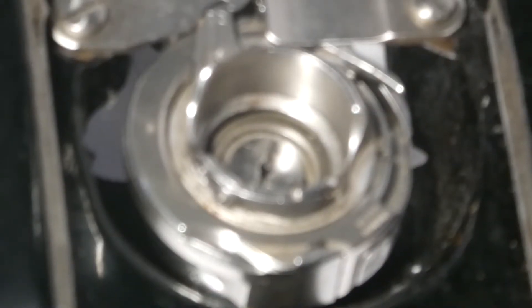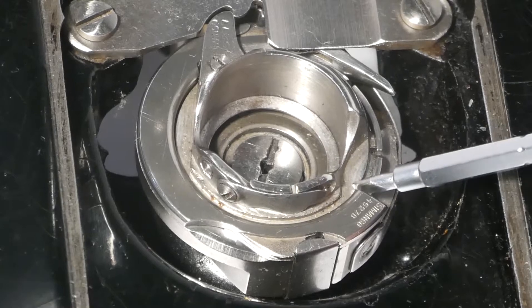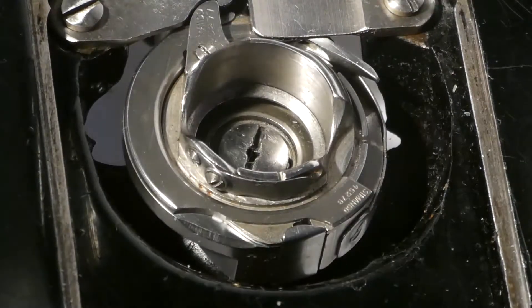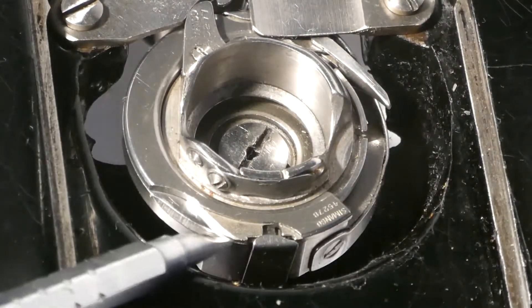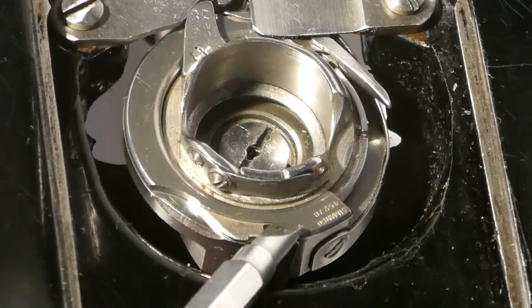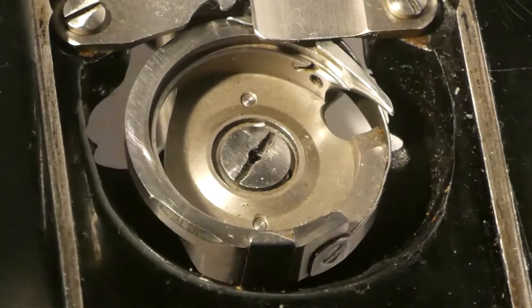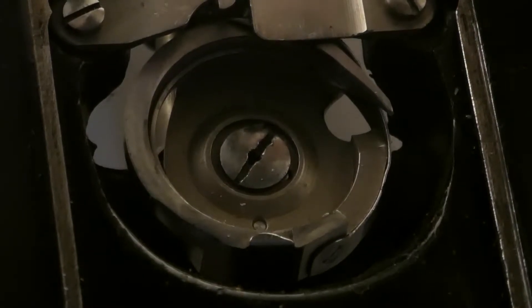So the ridge I'm talking about — this ridge right here — when it comes time to put this back on, we're going to lean heavily on that. We're going to hang on to the hand wheel. See it there, how it's moved back a bit. So I'm going to put the screwdriver in there, hang on to the hand wheel. I would prefer if it came out a little smoother, but I'll take it. It's out.